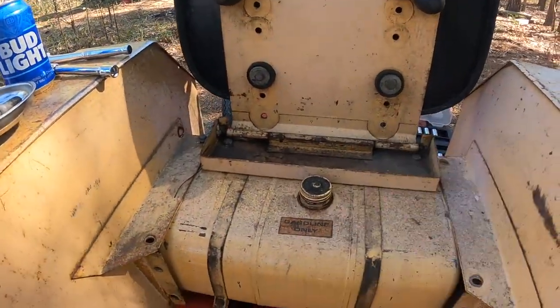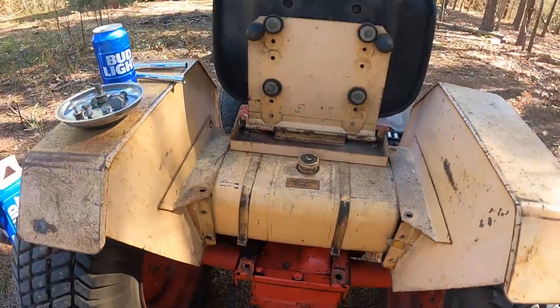I thought I was gonna just blast some rags around in there, but now I think we're gonna actually try to pull the tank out and clean it better.